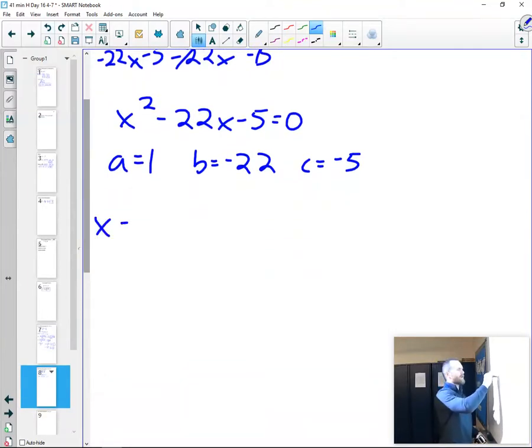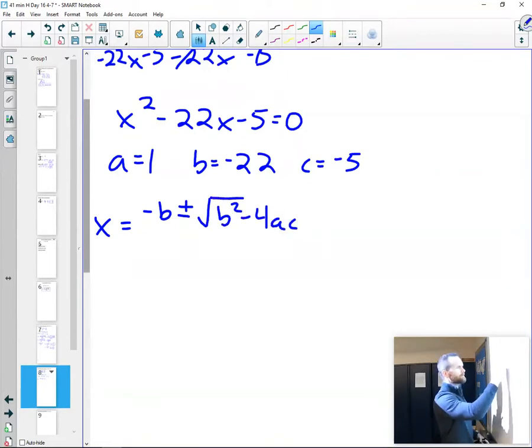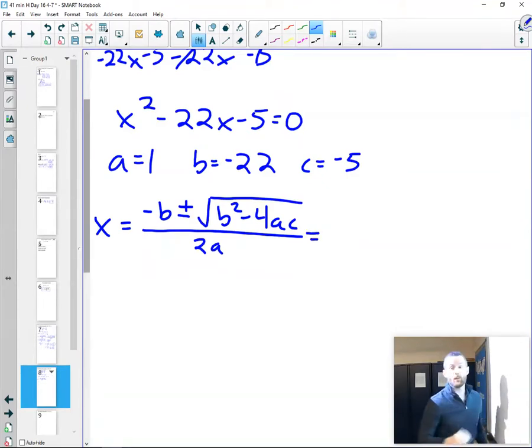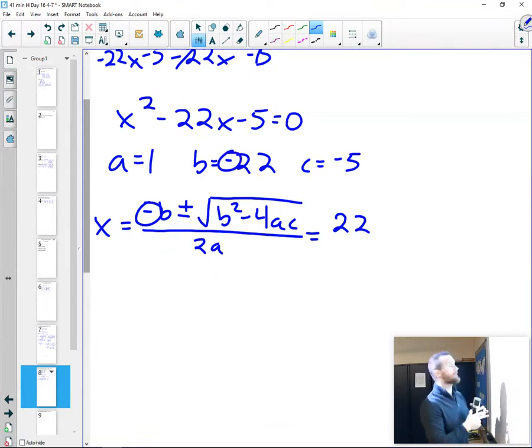Now let's write down the quadratic formula. x equals negative b plus or minus the square root of b squared minus 4ac, all divided by 2a. Now we substitute in. Like I said, eventually you're going to want to get to the point where you can skip some of these steps. I'm going to show all my work though, because I don't want to confuse anyone. Let me see. It's negative b, and b is a negative 22. So minus a negative becomes positive. Anytime you have minus and then a negative, they cancel each other out.